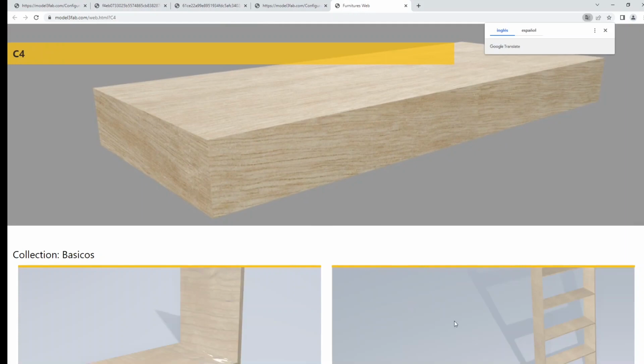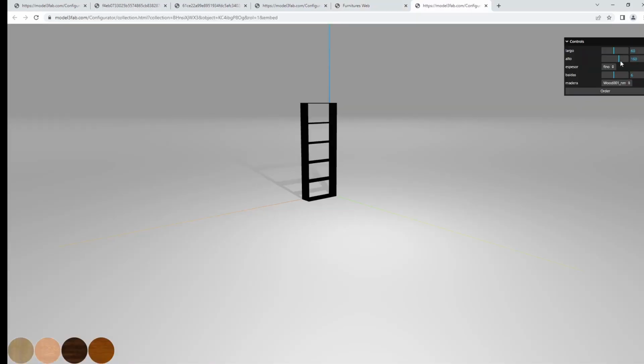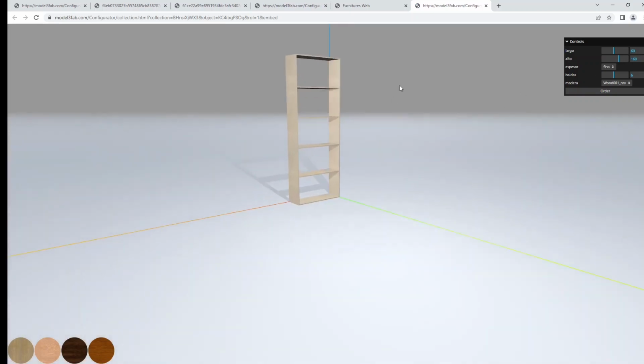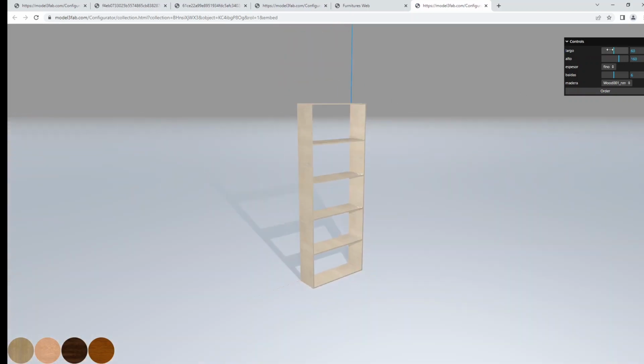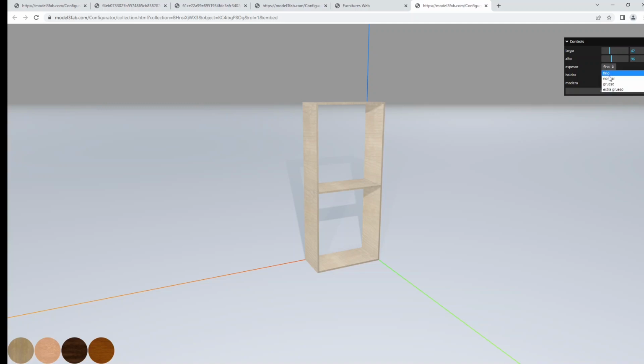Now here we will see the images of our objects, and from here, the user will be able to configure the parameters of his furniture. In the case of the library, selecting the length of the bookcase and the height, the number of shelves it has. From the minimum to the maximum, and changing the thickness of the wood.